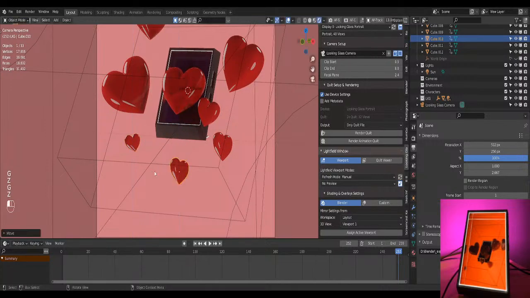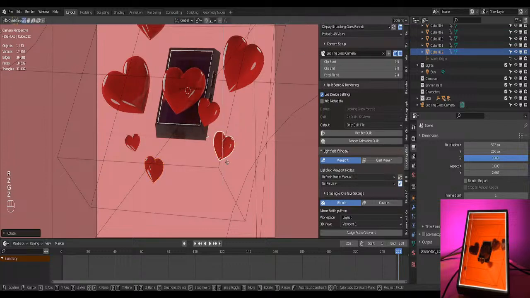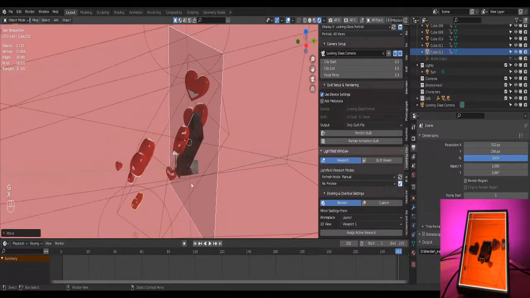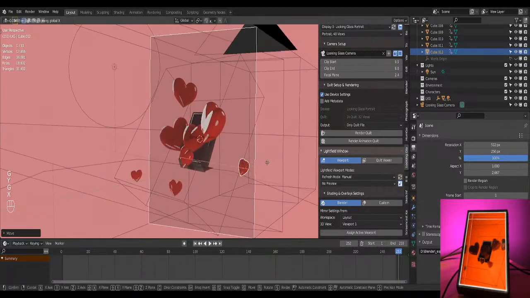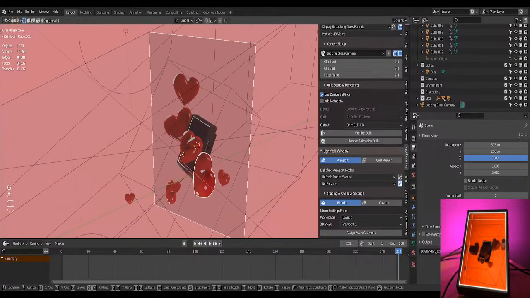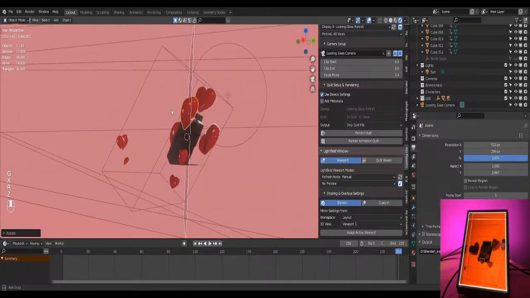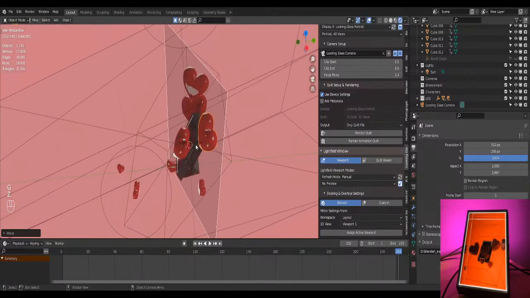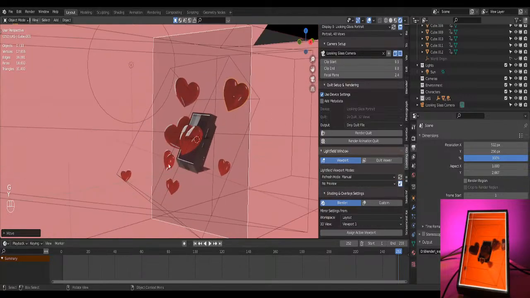The more I play around with it, the more I find different workflows that achieve better results, or different little things that you can change, like I was mentioning earlier. If you play around with the focal length of your camera, you can achieve different results with the final render on Looking Glass, pushing objects or scenes closer to the foreground or further out in the background.